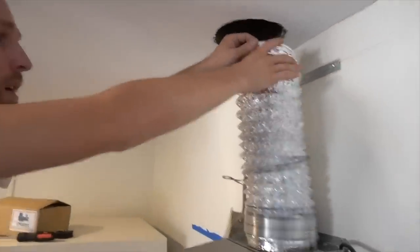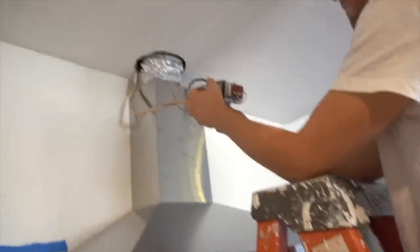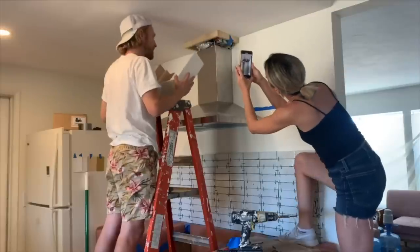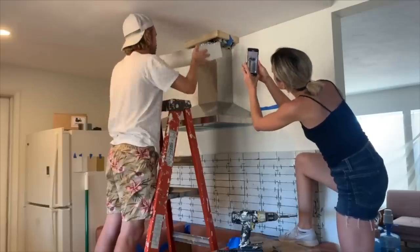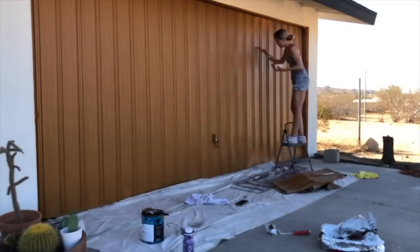We figured out it was a doorbell transformer. My dad came up with a genius decorative box that goes around the top to cover the offset of the range hood - you wouldn't even know unless you'd watched our videos. He made the frame and we slid the box onto it so the doorbell is contained separately from the exhaust vent. The exterior color is called Desert Clay by Behr. I love it.